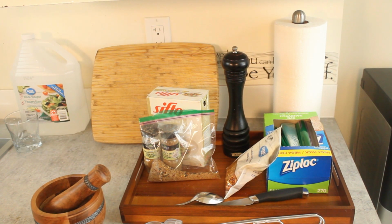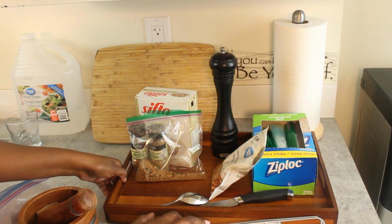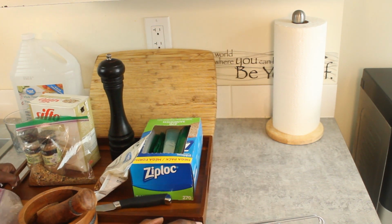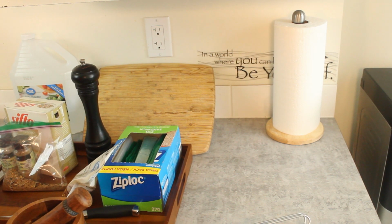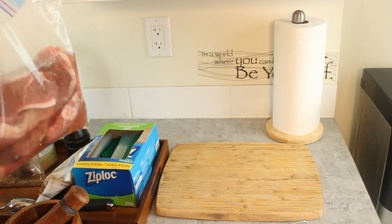The meat is now ready. So I need to just clear this off so that everything is sitting here in front of the camera. I have the meat here and my chopping board. Move this over to there.